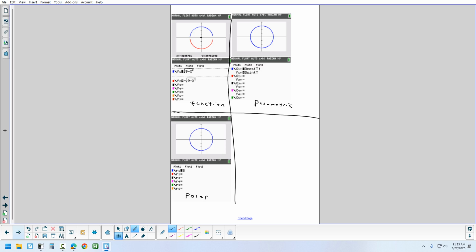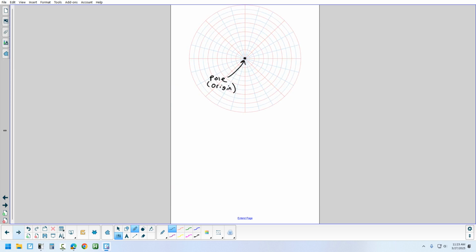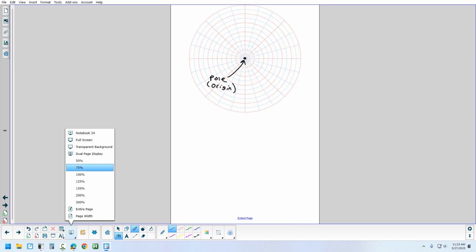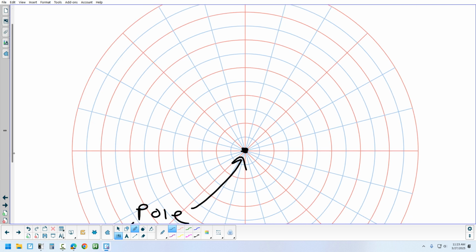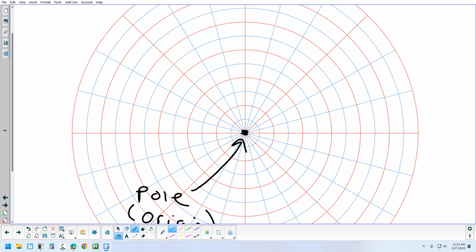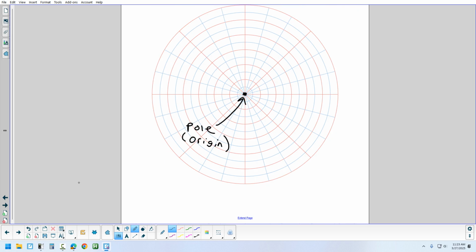Okay, so what does a polar coordinate system look like? Well, first of all, a polar coordinate system doesn't use any type of x or y axis. It uses what we call a polar axis. And that's it. There's one axis when you do things in polar. Everything is measured from the polar axis. In the middle, you can still call it the origin, but a lot of times they call it the pole. That's the middle.